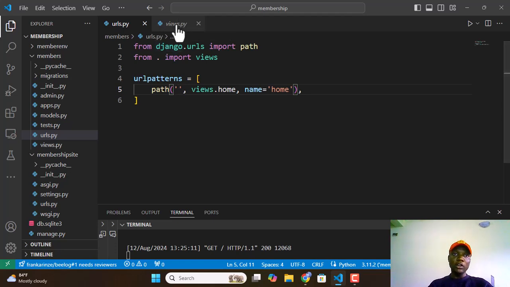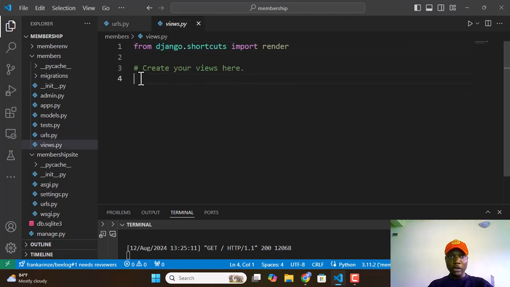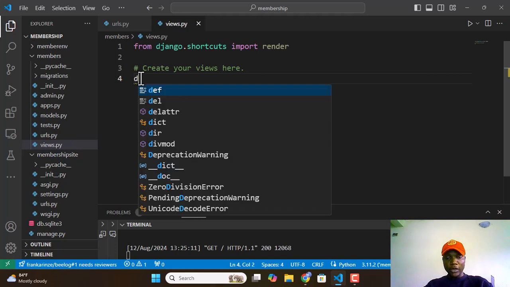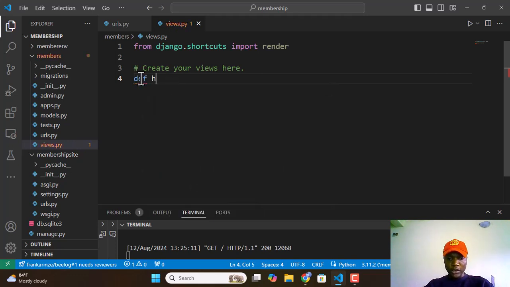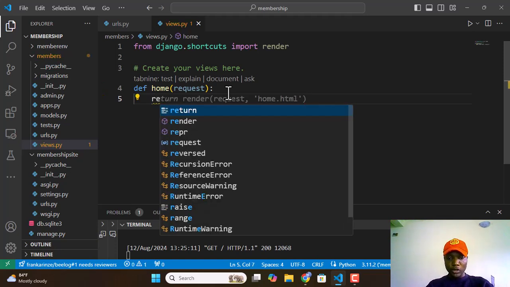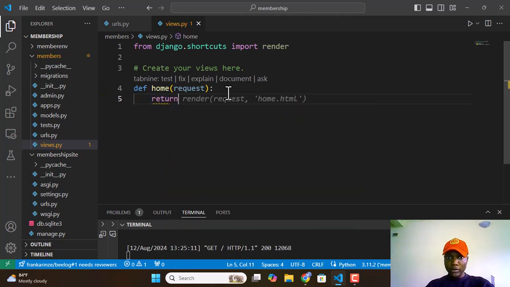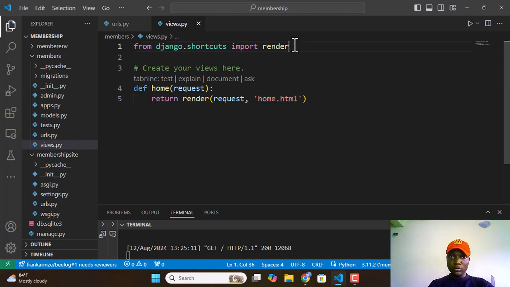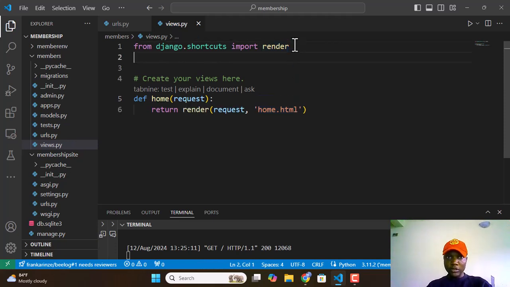So we can come to the views and we create that view. So we are going to create a function. Let's call it home, and it's going to take a request as its parameter, and within it we are going to return the render. Now I am going to just do something else.